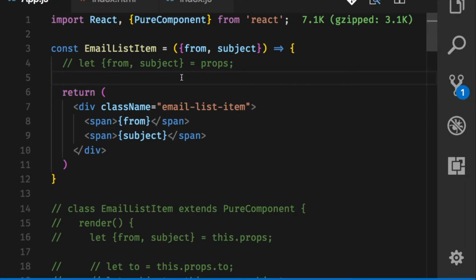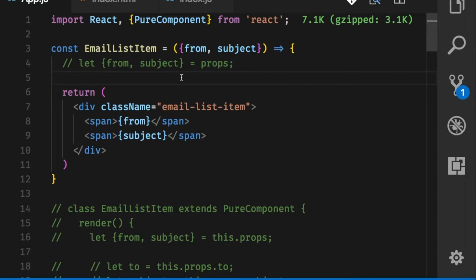So you never have the props object, you just destructure it immediately and have it there. ES6 and React go very well together. If you see React code, you're most likely going to see a lot of ES6 in it. This is how I would write it from scratch.